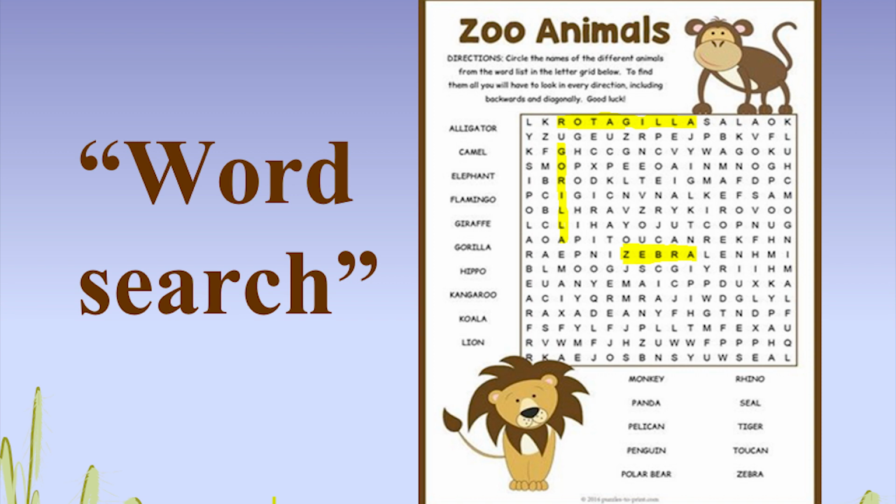The first one is alligator. As you can see, it is written backwards. The next one, the second, gorilla. It is written vertically. And the third one, zebra. It is written horizontally. And now, the time for watching video. The link is here, the video is here. It will take you not more than 10 minutes to do it. Watch and do the quiz.